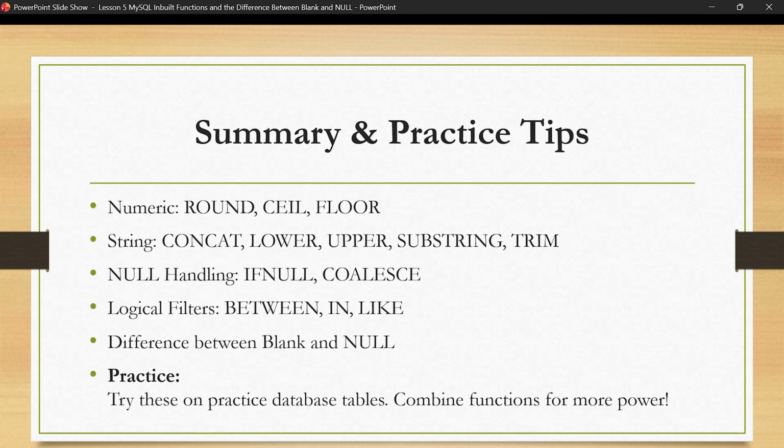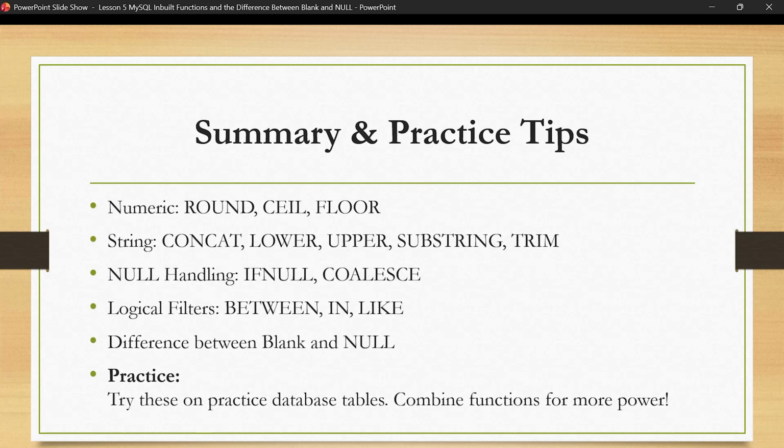So we learned about numeric functions like round, ceil, floor. String functions like concat, lower, upper, then substring we saw, then we saw the trim function. We also saw null handling with the help of IFNULL and COALESCE functions.